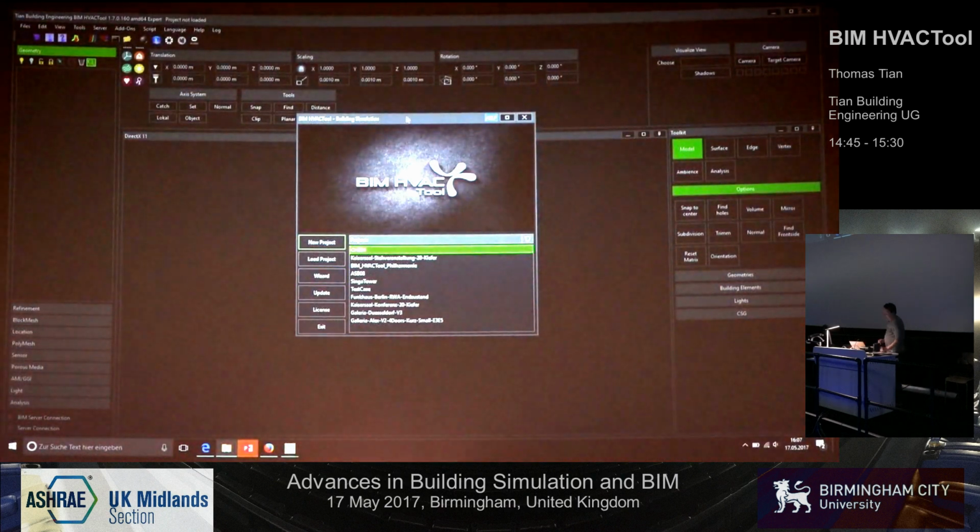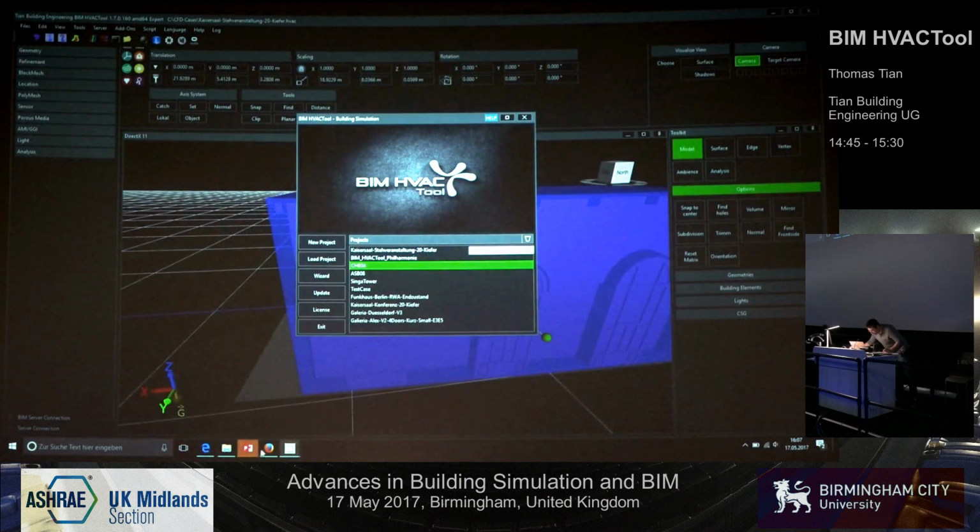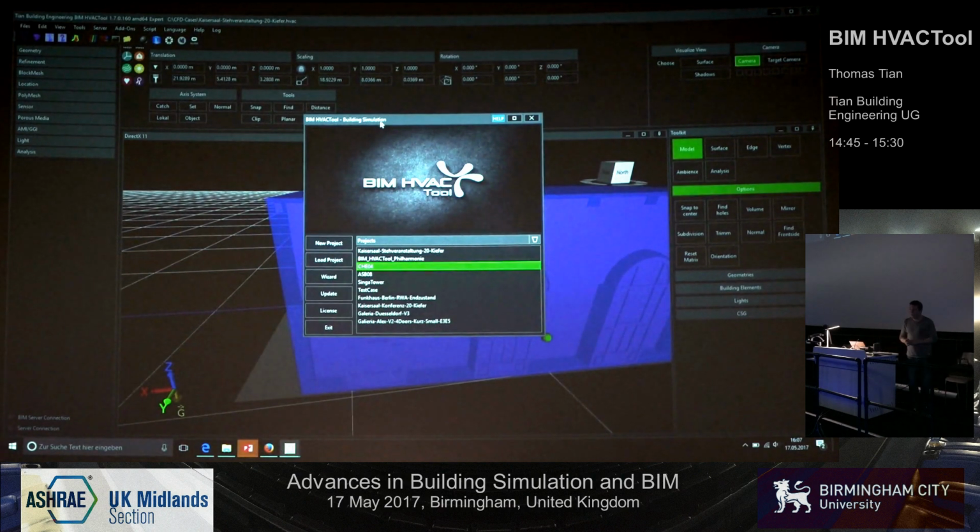Okay. Now if you start with the software, you have a project manager, we have a wizard. Okay, now you stop the other one. Nice. So this is our wizard. Here you can click on the wizard, you can choose, and it will support you to set up a simulation. We have also an in-app help. If you see the button, you can click, and then the software will help you. It shows you some buttons, press here, and the other one is license, new project.